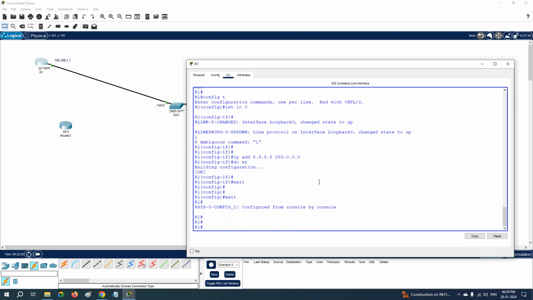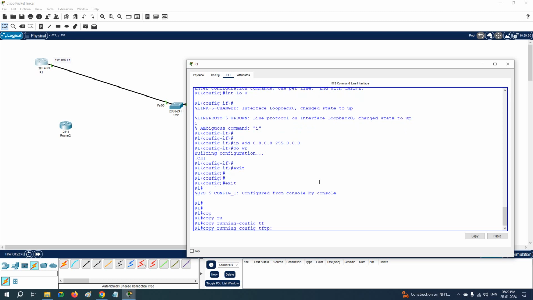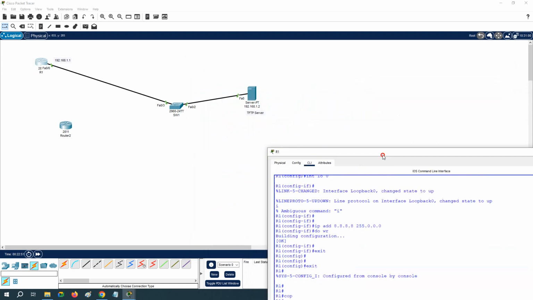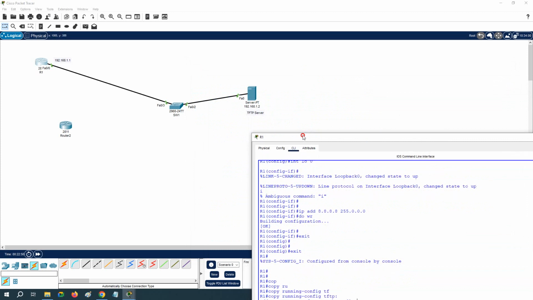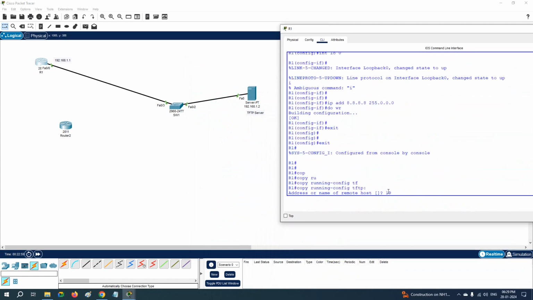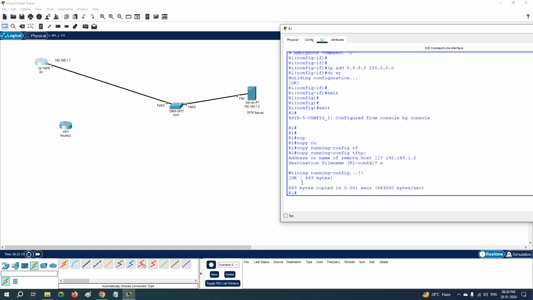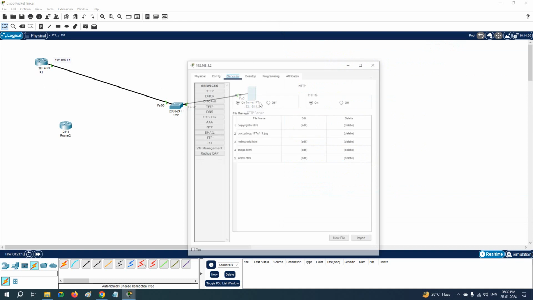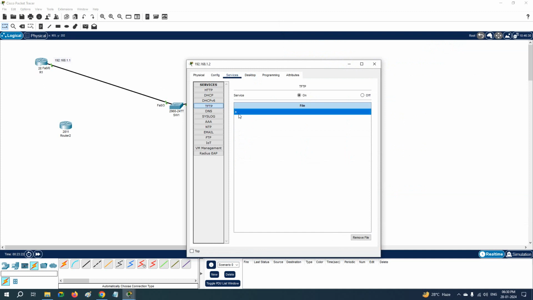Now we need to take the backup. So if you want to take the backup of the running configuration, we write copy running to tftp and press enter, and you need to put here the IP address of the tftp server. So this is our tftp server 192.168.1.2. So now here I can put that one. I will write here 192.168.1.2 and press enter. Here, what name you want to give, because this backup will be taken and stored here, you can keep any name for that file. I am writing A. If you see, the backup is done successfully, and you can go to the server and go to tftp, and you can see the backup is ready here.